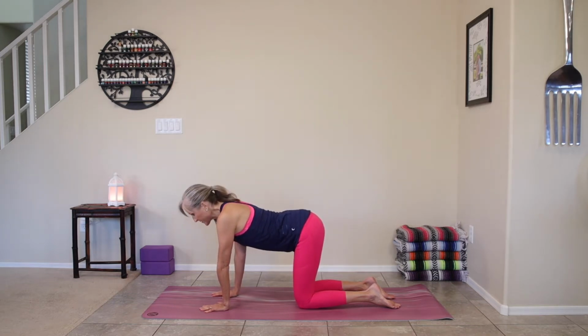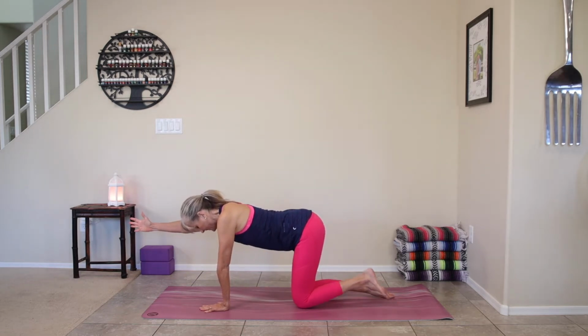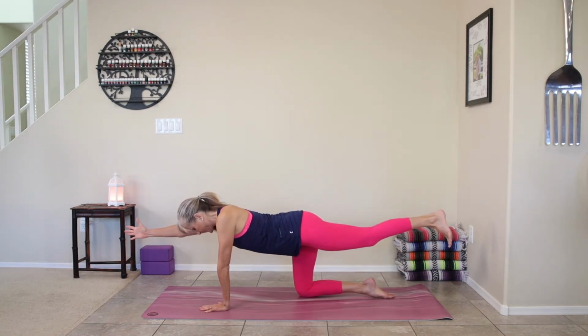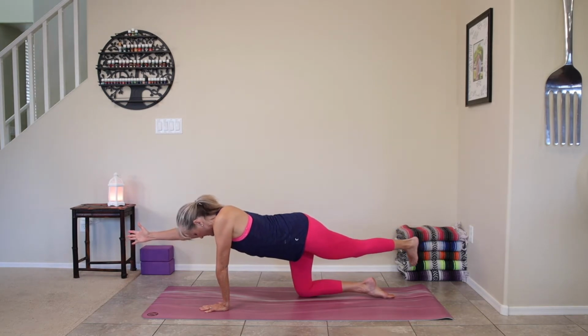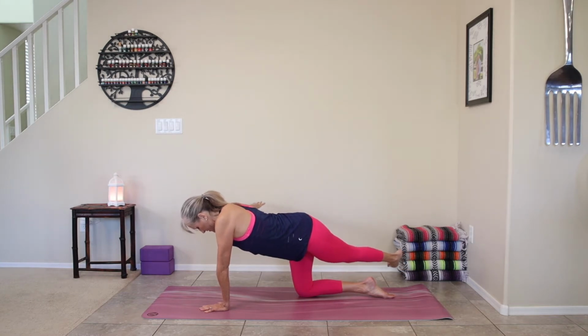Now from here, we're going to take the right hand straight out in front of you. And the left leg is going to go to the back of the mat, maybe lift it off. Extended tabletop. Engaging those core muscles. I want you to point your left toe and then bring it across the body to the right and just hold it above the ground. And then reach your right hand out to the right side as well. So everything's reaching to the right side.